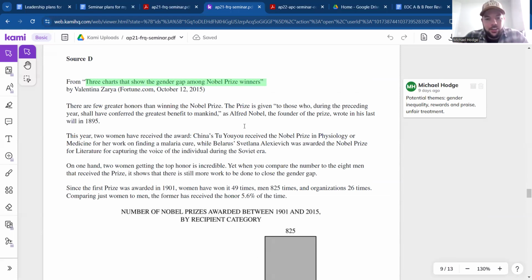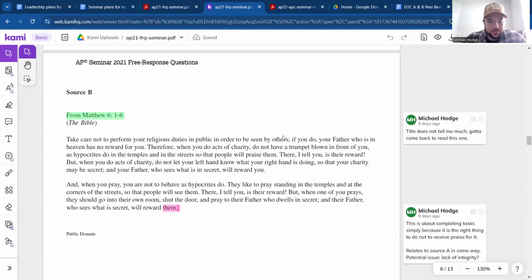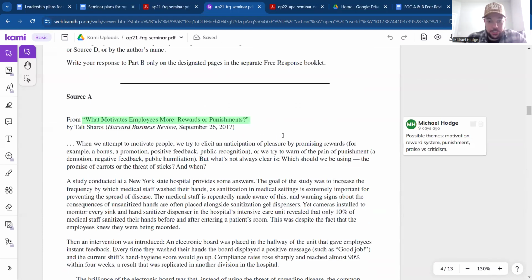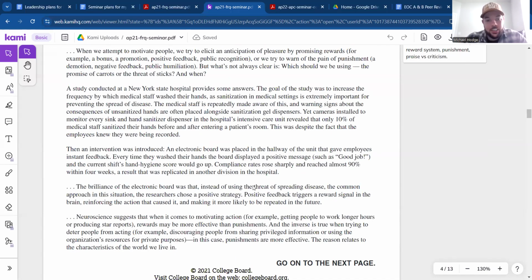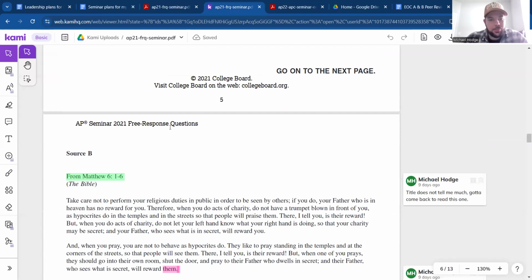Look at that. I definitely already have a connection, source A and D, but I don't really like the look of this connection. So then what would I do next? All right, well, I already gathered potential themes for this one. I'm still not going to read it yet. I'm going to go down here. I'm going to see what this bad boy is all about, and I'm going to read this.